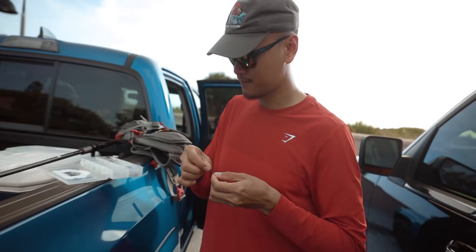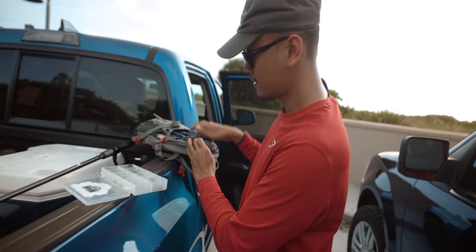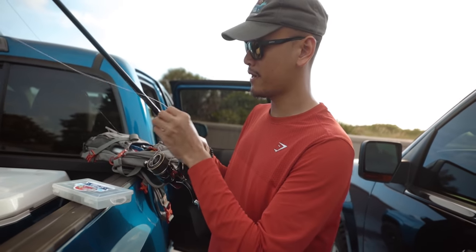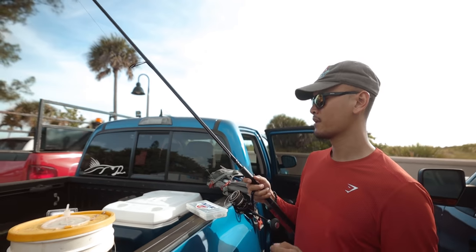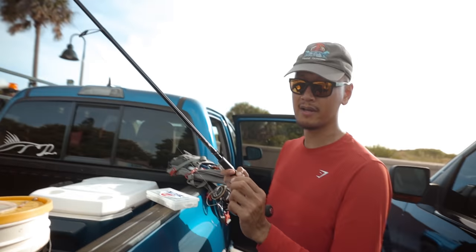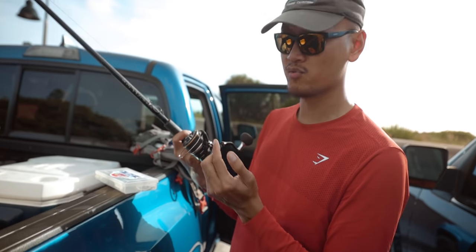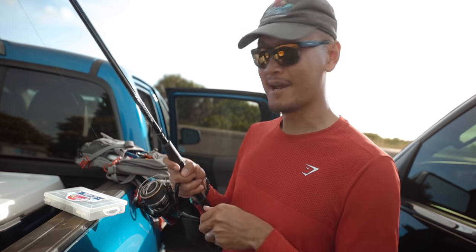Trim off the tag end and we are ready to rock and roll. Before we start fishing, let me show you the combo I'm using. This rod is a 10 to 20 pound class — it's a Chris Green's custom rod, a really nice rod for fishing structure. It's on the light side a bit but it'll get the job done. For the reel I'm running a 5,000 Shimano Sustain with 20 pound braid and 30 pound leader. I just had the roller bearing replaced about a week ago and it's quiet. I like it. Alright, let's get to fishing.